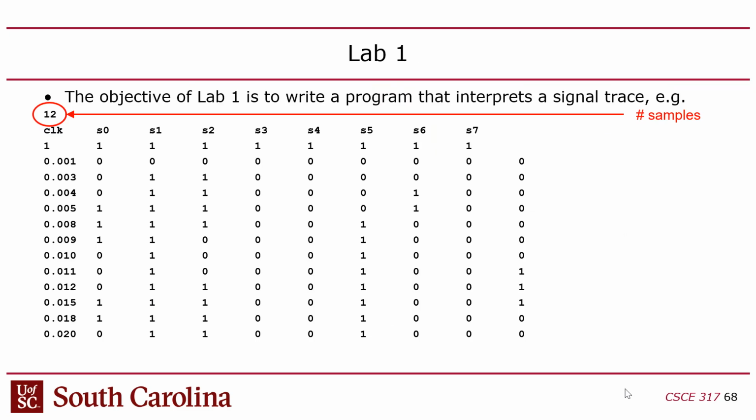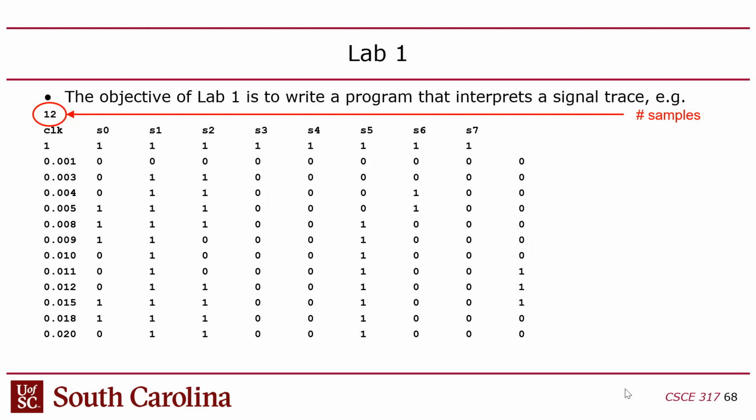Okay, so that trace translates to this in the signal trace file, and you can see that's basically just a table. The first column is the time when the observation was made, and then the subsequent columns are each of the signal values, 0 or 1. The first line is the number of observations, the number of samples, and the second line is the headers, so the signal names basically. So, clock, S1, S2, S3, those are the signal names. And then you have your observations. The only thing that's weird about this format is that notice there's no header for time. So the headers are just the signal names.